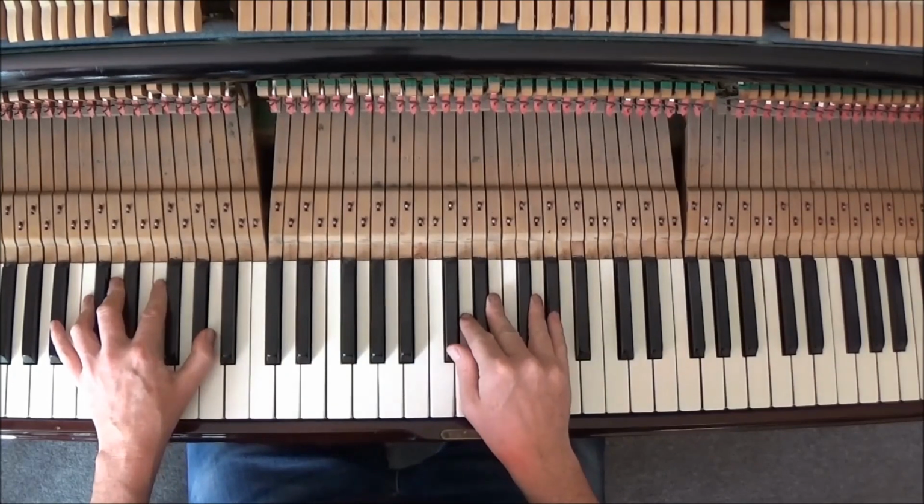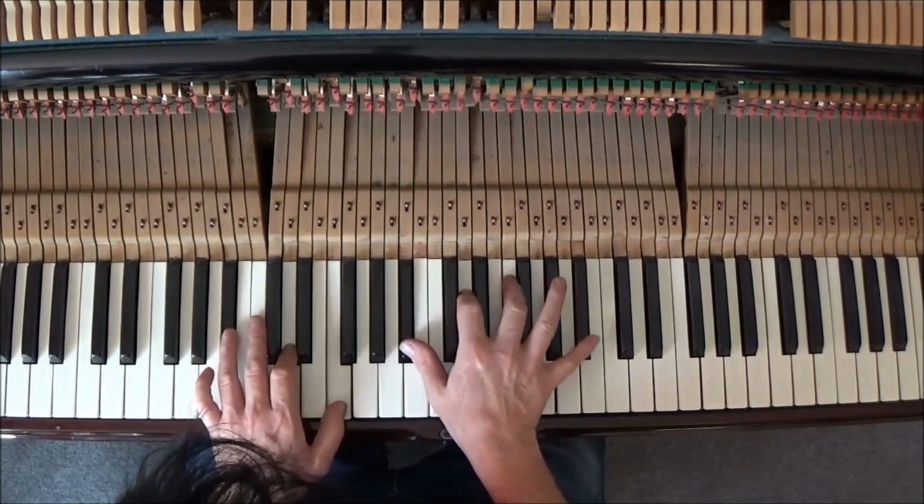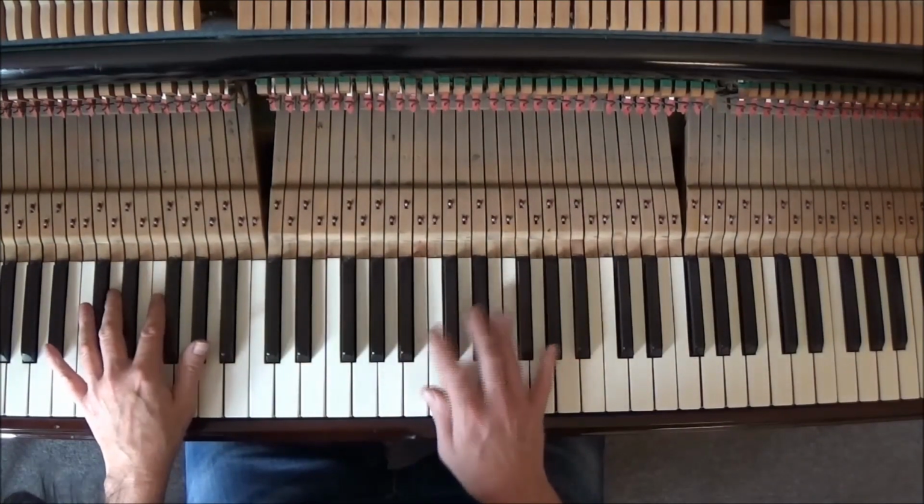We're going to look at the classic Blueberry Hill by Fats Domino on piano. Now, it's in the key of B flat, because that's the original key that the song's in.